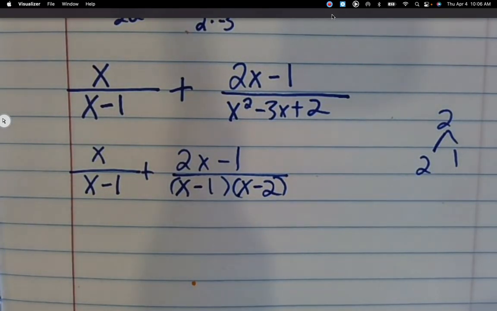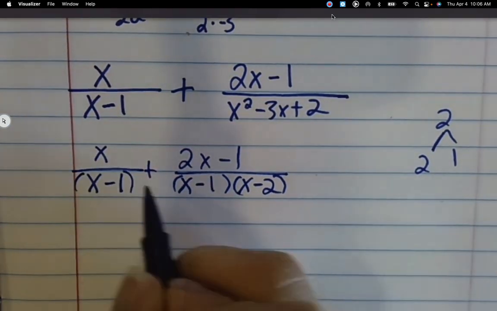Yeah? Now, do y'all see our denominators are pretty close? They both have what? X minus 1. All right, and I don't think we're doing any restriction. Oh, wait, we will later. Okay, so they both have an X minus 1. I'm missing on the left side something. What am I missing? X minus 2. So guess what I'm going to put in there? An X minus 2. So what I'll do is, I would write it second.